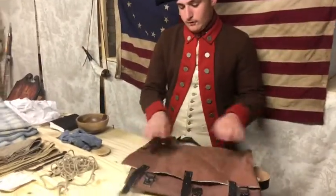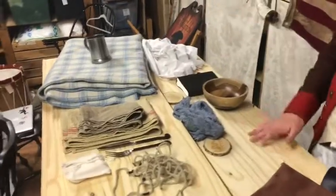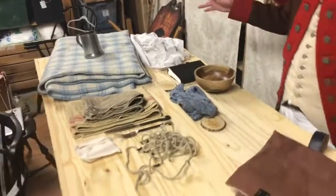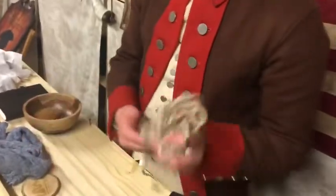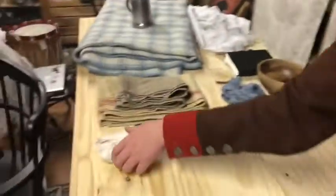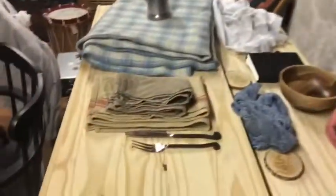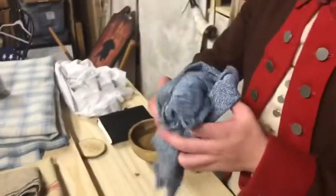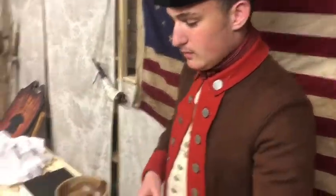And so we have all of our gear that we would put in the knapsack laid out on the table. So we'll start from my left to right. First up, we have tump line for our bedroll in case we decide to tie it instead of leaving it in the knapsack, which I'll get more into later. Cards, playing time, passes the boredom. Socks, always nice to have an extra pair of socks because they're always gonna get ripped somehow.